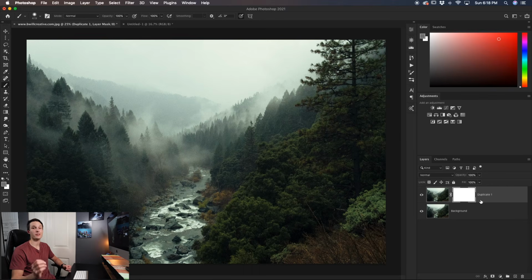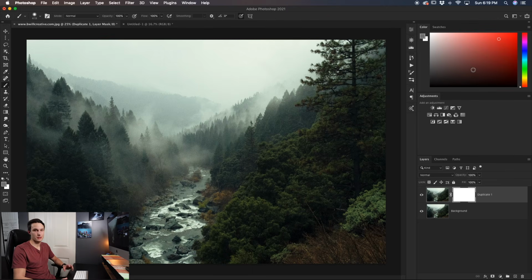And that's because you have a layer mask selected somewhere in your layers panel. In this example, it's super easy to see because we only have one layer mask active in the entire project. But if you have multiple layers going, you'll just want to look for the highlighted layer with the layer mask that has the white boxes around it to indicate that it's selected.